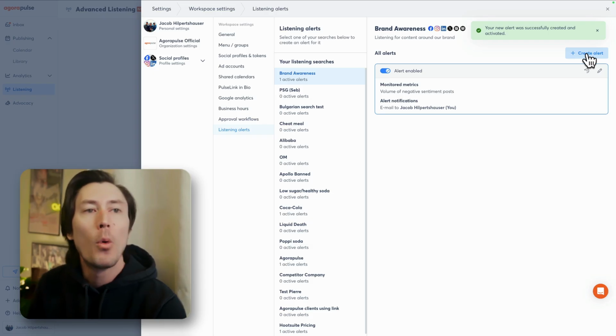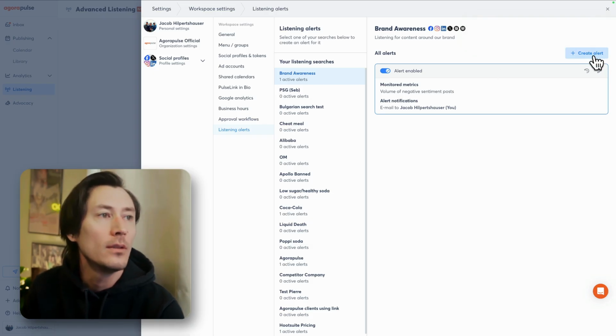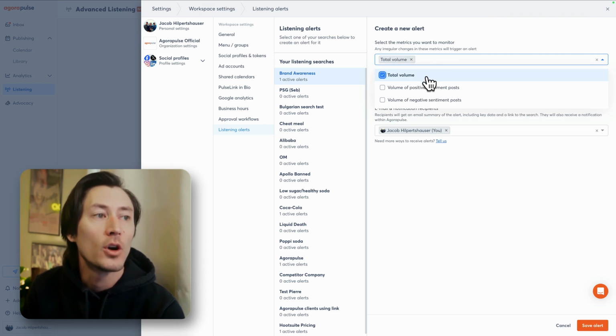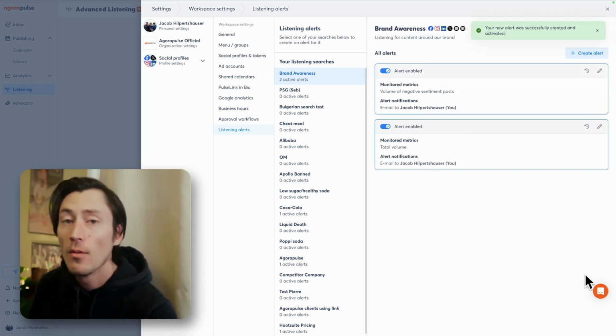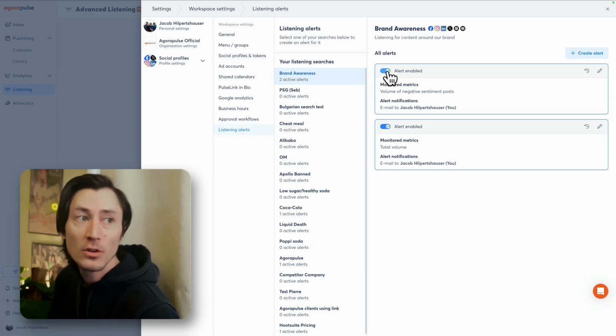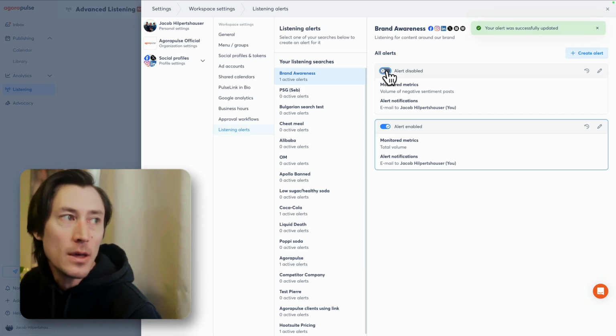Again, we can create more alerts on this brand awareness search if we need to. So if I want to create another one based on total volume, we can do that directly here. And if we do have multiple alerts and we want to turn those off, simply turn them off and on when you need them. That is social listening in Agorapulse. Again, a great way to monitor user-generated content, really kind of have the breadth of your brand awareness, what's going on around your brand 24/7. And again, with exporting your reports, you can share that information. And with alerts, you don't need to be digging through this muck all the time. You just get alerted when things are relevant to your needs.